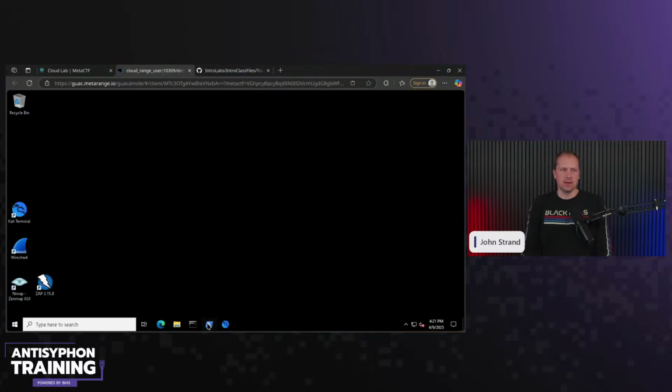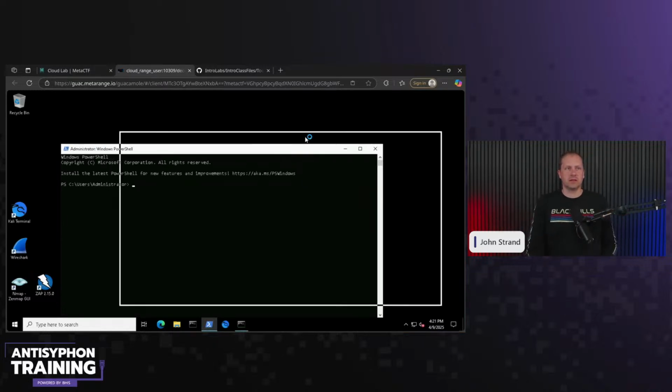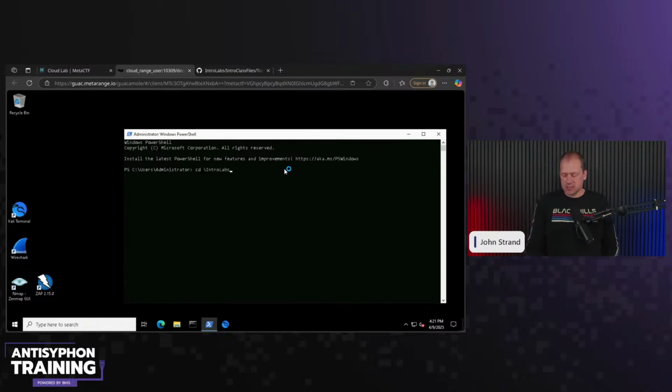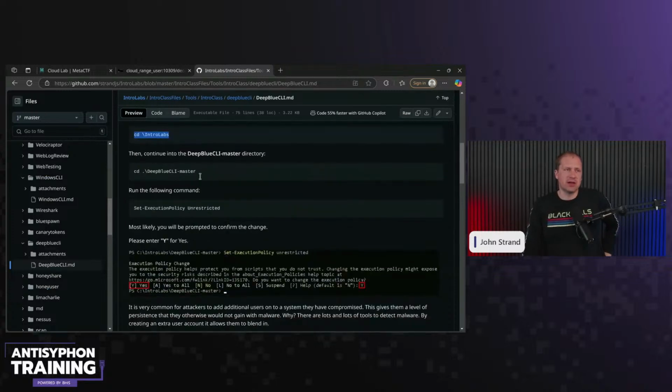Yeah, there we go. And we open up PowerShell. Takes a few moments for PowerShell to load. There we go. Looking good. I'm going to paste that in. CD in intro labs works just fine. You don't need to put a C colon in front of it because you're already in the C drive. So if you're ever like, oh, well, it should be C colon, no, not necessarily. So / works like an absolute champ because it's implied that you're going into that particular drive.